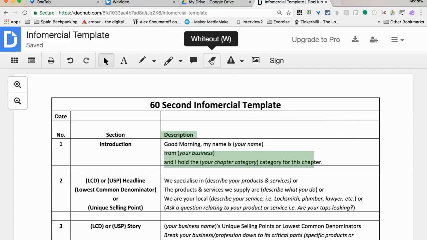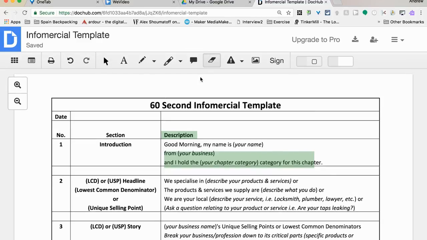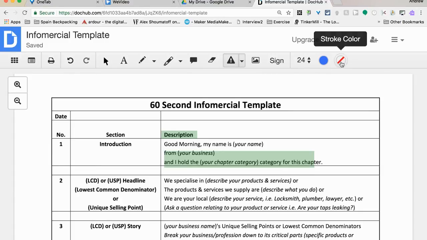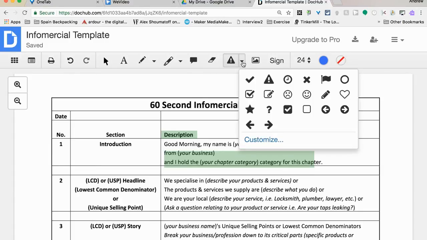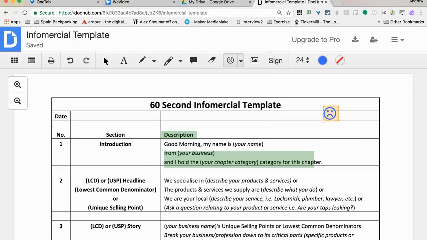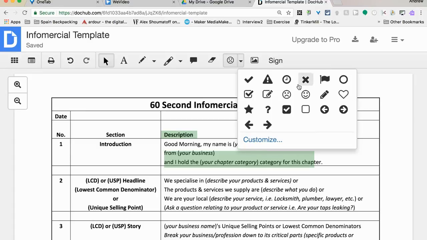Okay, here is whiteout. So this is kind of cool. I could actually go like this and white something out if I wanted to. If I wanted to come back and delete it. Stamps, so you can use some different symbols here. You can put a sad face if a student didn't do well, although you probably shouldn't do that. If I want to exit out, I just go ahead and I'm going to go back to my pointer and I'll exit out. And you can see there's a lot of different options here.